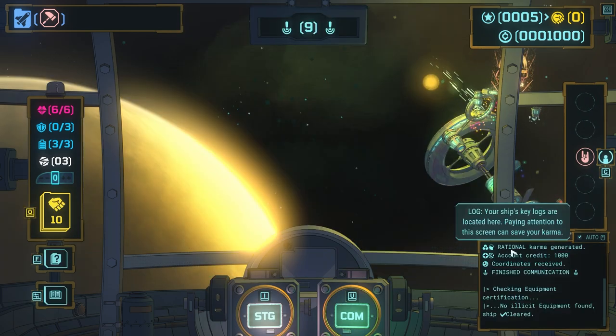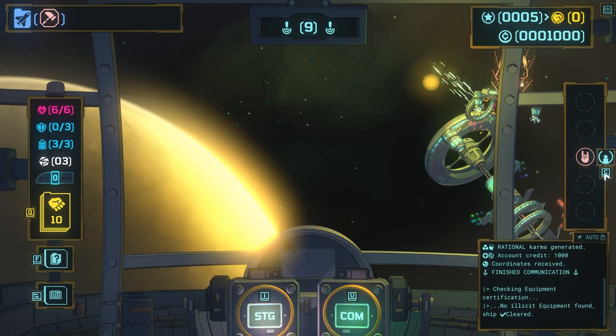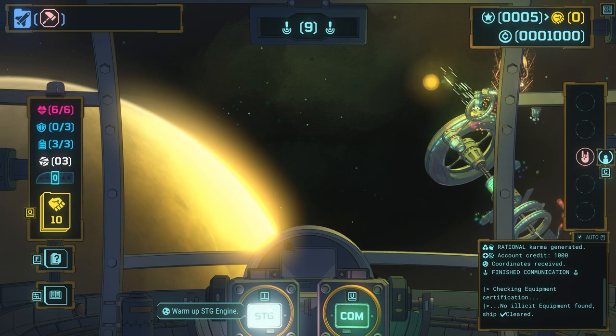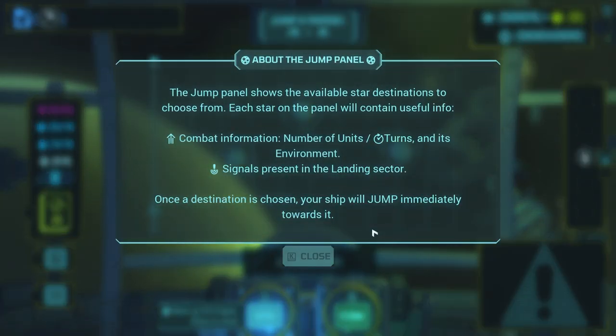Okay. Rational karma generated. I guess that's what the brain was. Rational. Okay. No illicit equipment found. Neat. What's this C? I'm going to press the C key. Okay. I'll look at my attributes here. Neat. Warm up the FTL engine. I'm guessing that's how I go to the next thing.